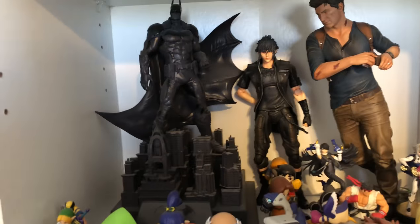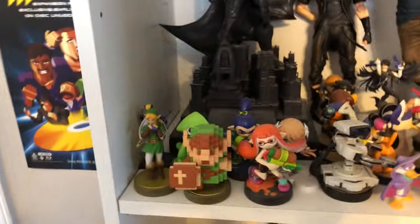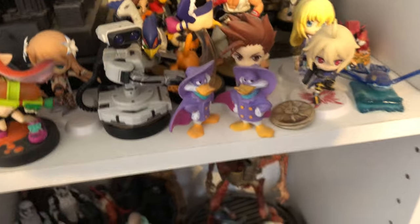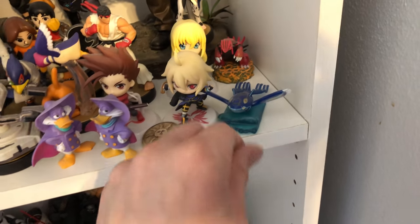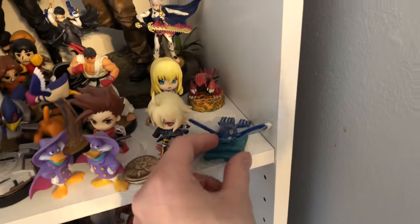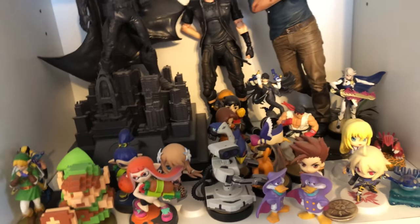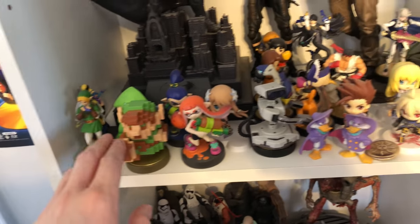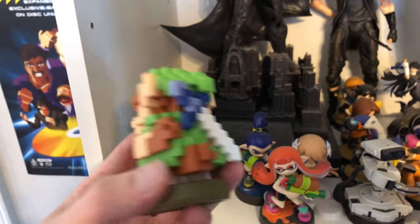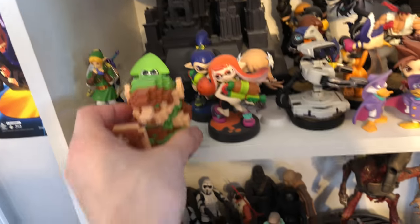Some more collector's editions — Uncharted, Final Fantasy XV Noctis is back there, Batman. And these are kind of my overflow amiibos, except these two — these are Darkwing Duck. And I think you got these with Omega Ruby and Alpha Sapphire. They've got some dust on them, just ignore that. These are Tales of Symphonia collector's edition — I think I did an unboxing of that back then. Really cool amiibos. Got the Zelda ones right here. This is one of the cooler ones — they put the sword on the back, I thought that was a neat little touch. Some Splatoon ones — you get the picture.